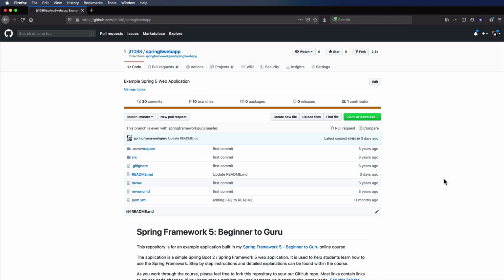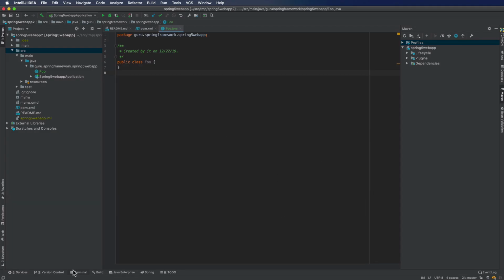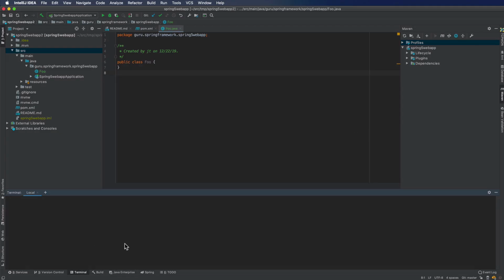Okay, so what we want to do is add another remote repo to our GitHub configuration locally. So here on the screen, I have the fork that I did. Now what I want to do is grab this guy right here, go into the original repository, and now I want to copy this URL here. Now I'm going to come back over to IntelliJ, and in IntelliJ, I'm going to go into the terminal.